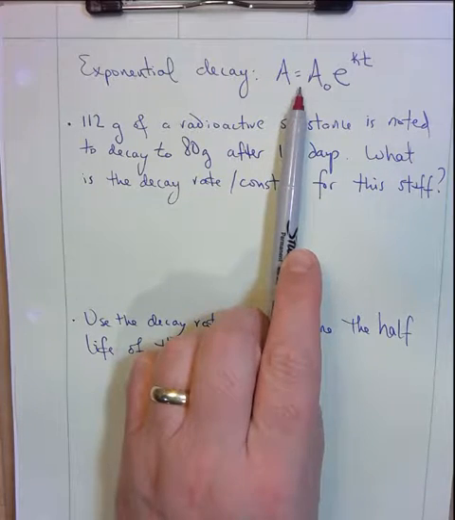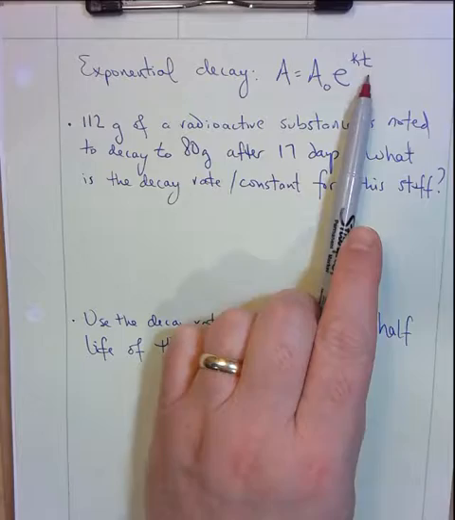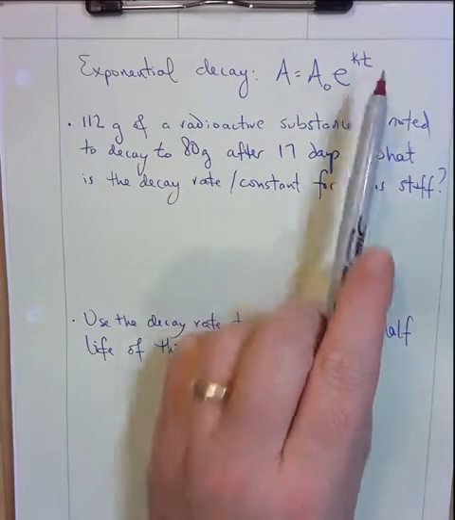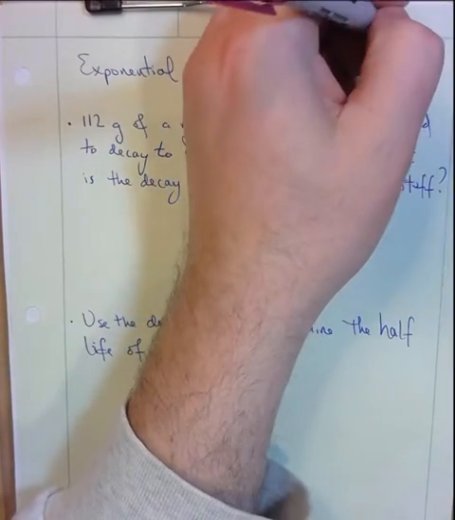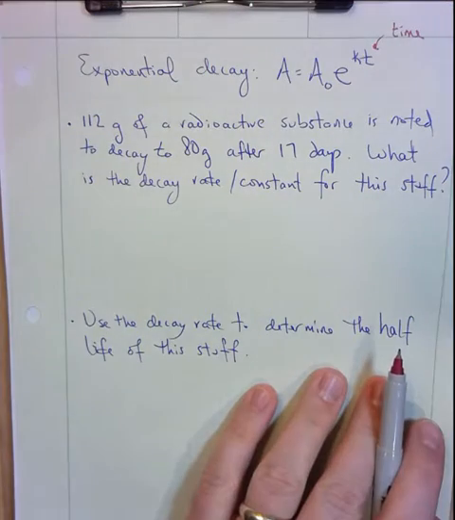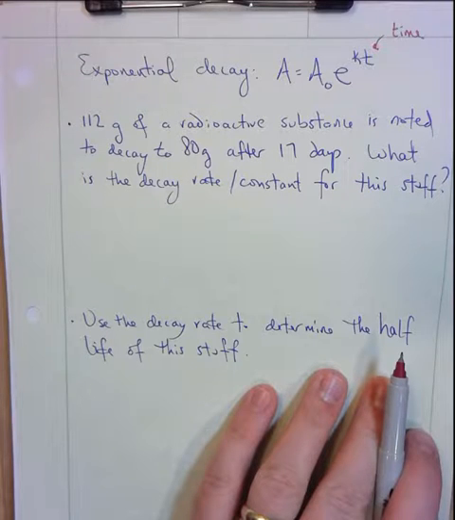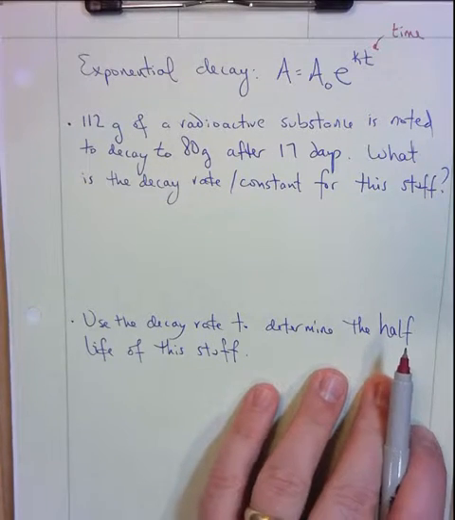There are lots of values in here. So t is our independent variable. This is time. That is where we plug in that this stuff has been decaying for a certain amount of time, or it's a bank account and interest has been accumulating for a certain amount of time. T represents the time gone by.